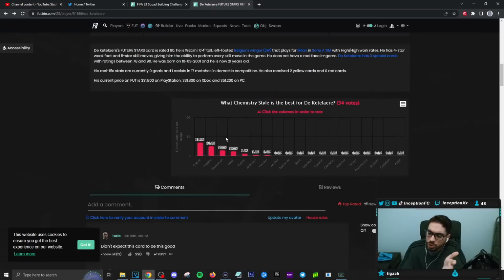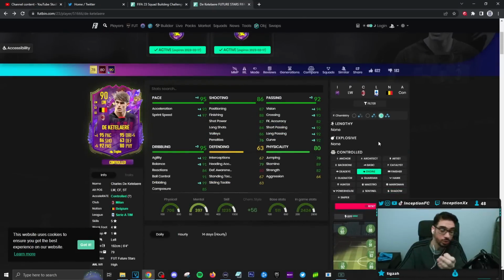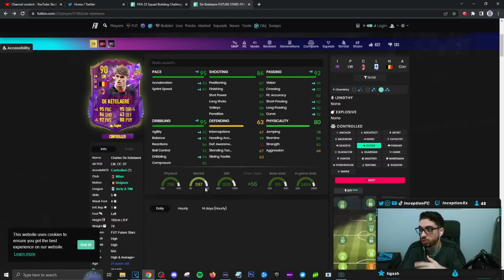Could you technically use him up top and give him like an engine chemistry style? Yes, you could also do that, right? Because if you're giving him the engine chemistry style to strictly use him in the left-sided positions like left mid, left attacking mid, maybe even left striker in a 4-2-2, you could do that. With the high work rates, you guys know me, I really like high work rates in that side position. So if you give him the engine chemistry style on a controlled, that would be fine to work with because he still has the 97 sprint speed to make those runs. You guys get what I'm saying?